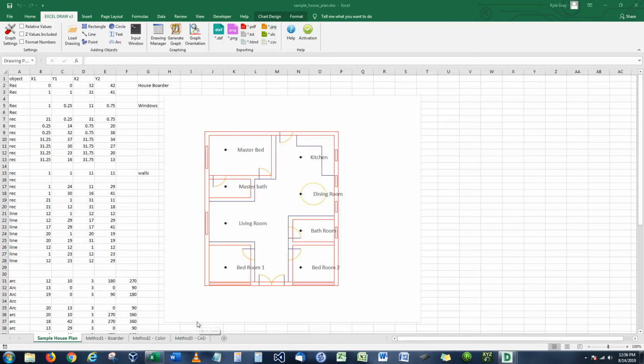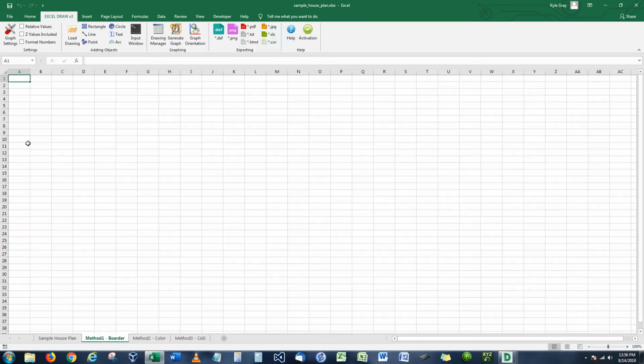Now, the methods of floor plans that are out there are method 1, creating a border. And this is not really a floor plan, this is more like a picture. So you can't print this out and you can't use this for graphical drawings, but this is a really quick and easy way to create a floor plan of a house just to show somebody, or even a pixel design, because that's pretty much what this is.